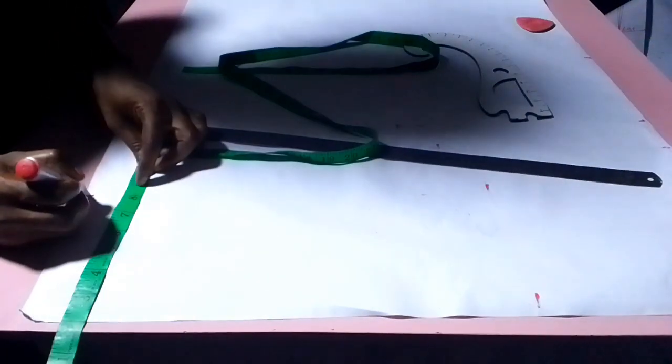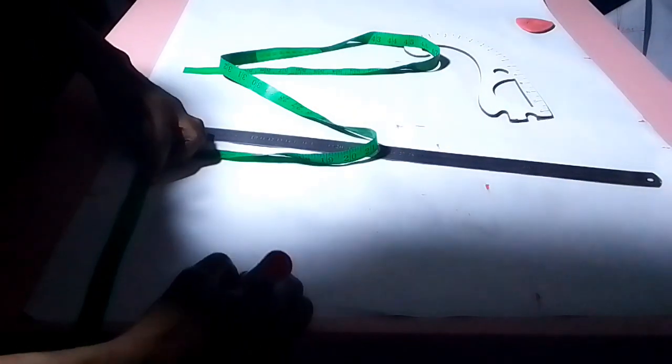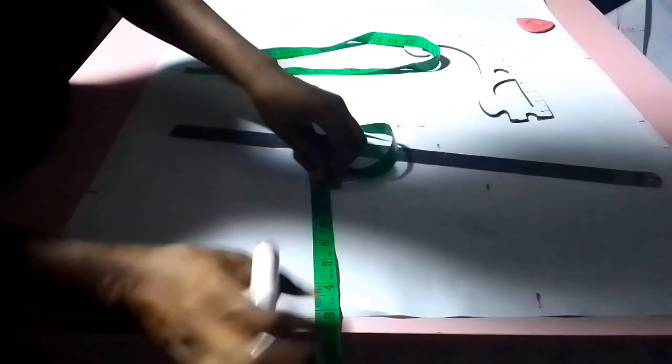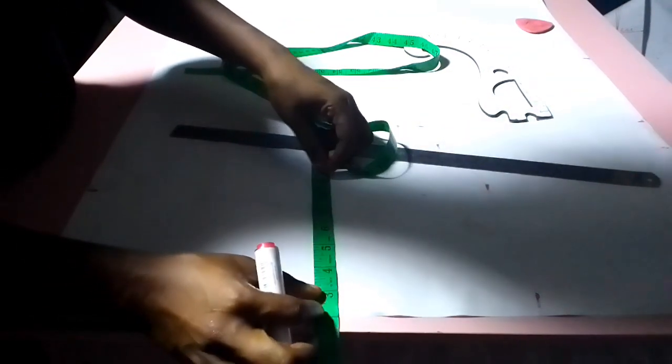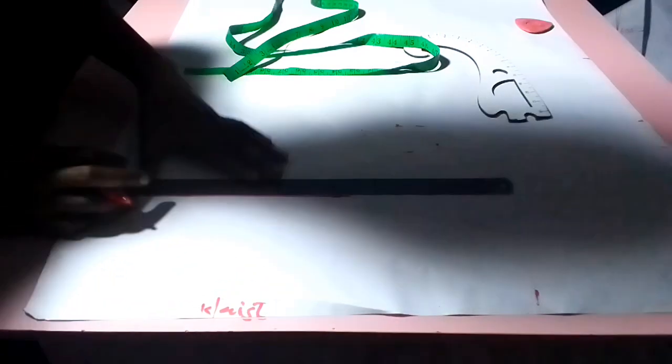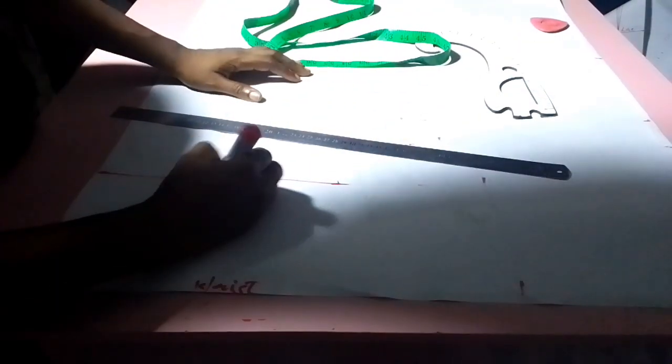So the next measurement you are going to take is your waist. So this is your waist. The next measurement you are going to use is your hip line, which is 8 inches. This is hip, this is waist, this is hip.